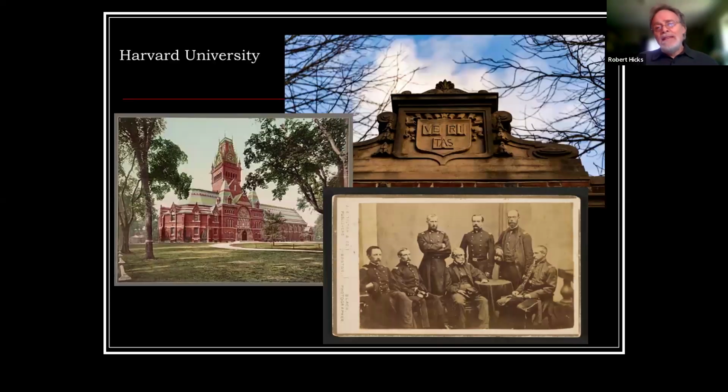Now, just at the time the war was breaking out, Huidekoper was a student at Harvard. His next younger brother was also a student at Harvard at the time. They were also friends of another student you may have heard of named Robert Lincoln, and were very much in tune with what they were reading about Abraham Lincoln's speeches, House Divided, and so forth. Those pre-war speeches that made him very famous and is showing in the Lincoln-Douglas debates, Huidekoper read and thought, this man is the man for the country in the time of crisis.